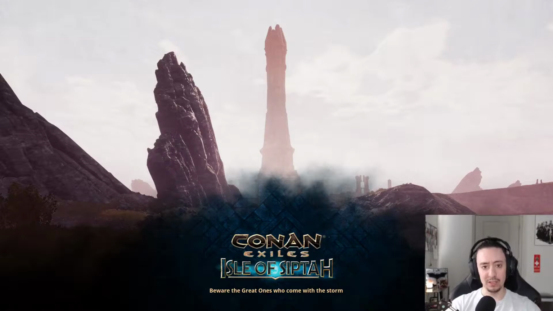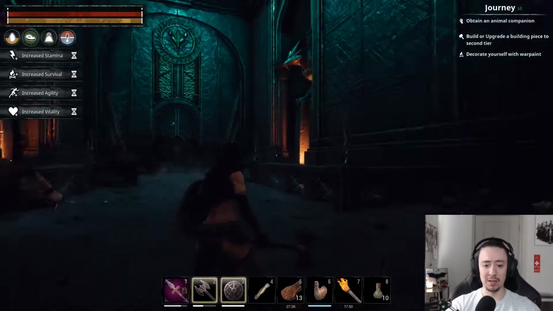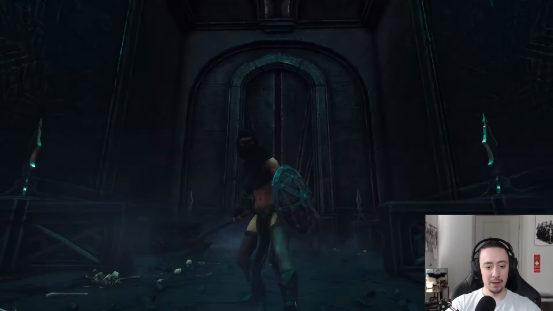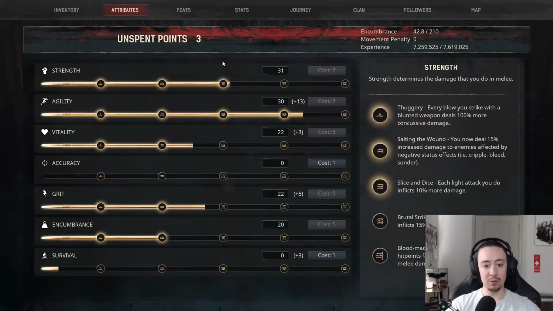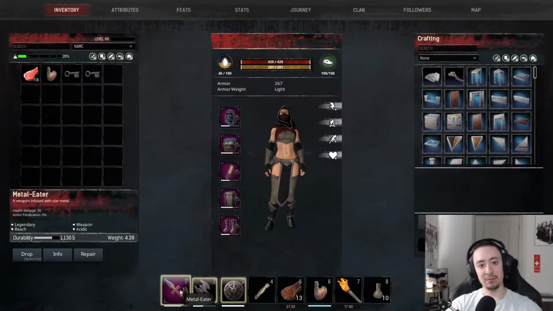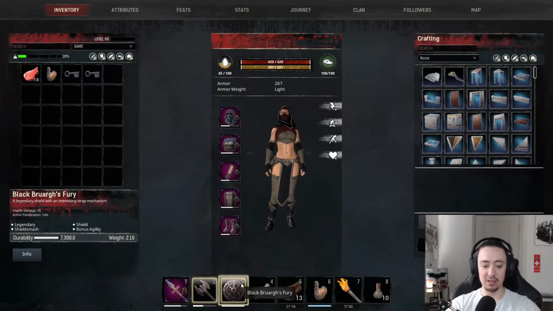So first thing that you notice when we get in here is that it looks really cool, in my opinion. This is probably one of my favorite ones stylistically. Just a really quick look at my loadout here on what we got. I am rolling with my Metal Eater, Legendary Spear, a strangely familiar axe, Legendary Axe, and then a Legendary Shield.